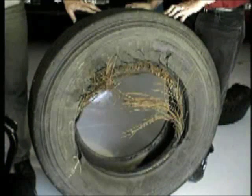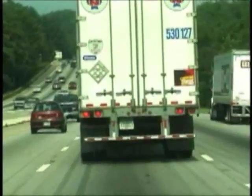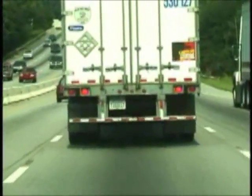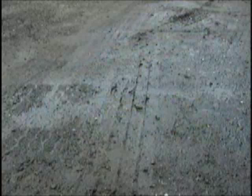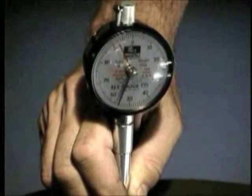The next condition to discuss is bead damage due to brake heat, or burned beads. This condition is caused by extreme heat created in the brake drums during frequent brake applications with little cool-down. The condition can also be aggravated by over-adjusted brakes or mechanical problems with the vehicle braking systems. This tire has what appears to be a separation in the tread area, and this tire looks like it has a series of sidewall separations. Both are the result of rubber swelling caused by exposure to petrochemical products such as grease, oil, or diesel fuel. This is evident by a decrease in the hardness of the rubber and in many cases by an odor on the rubber itself.